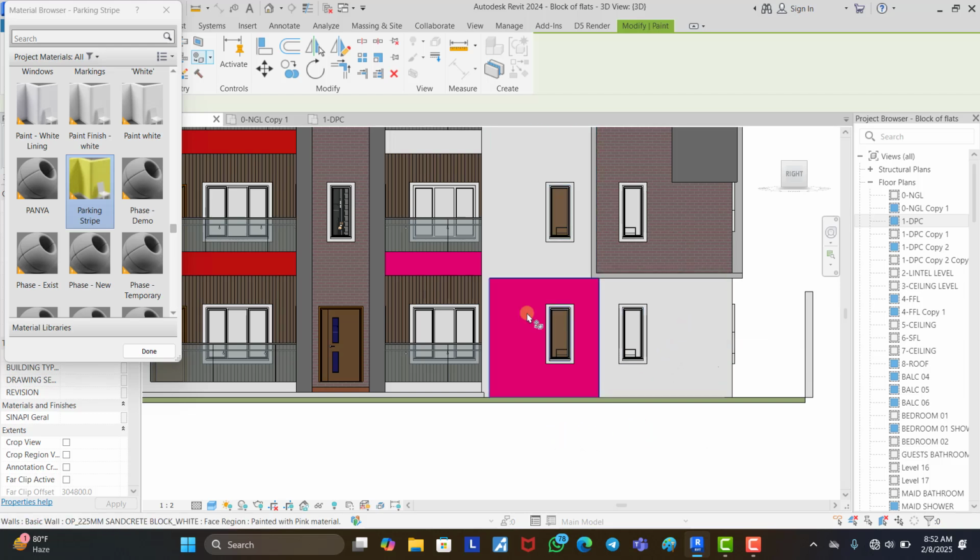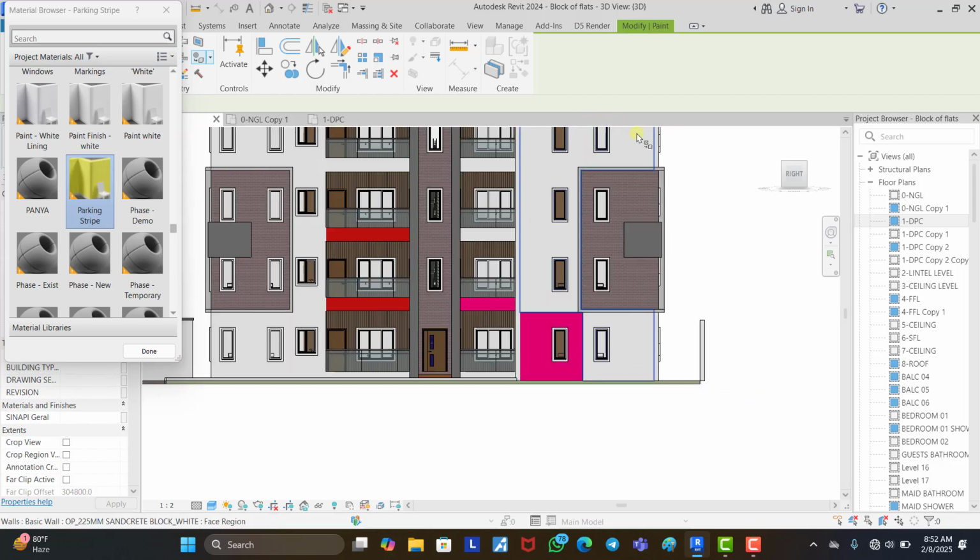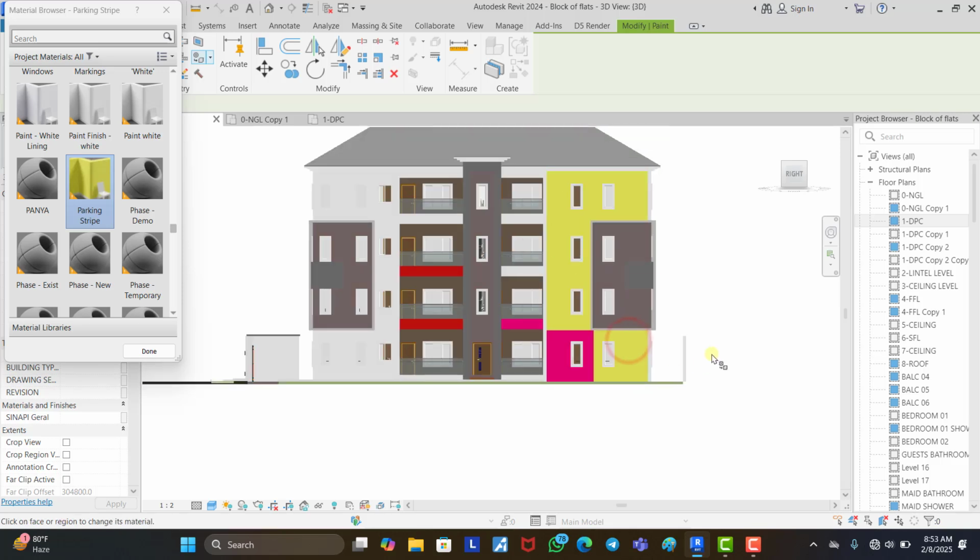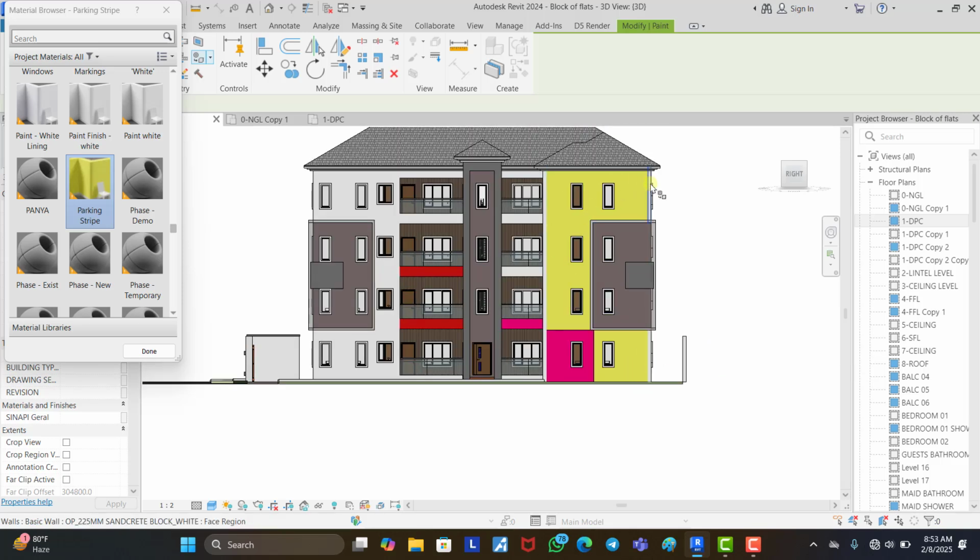Now because of the wall we split is this wall, but we just took out this particular section and painted it pink, the next section is going to paint the whole entire wall yellow. You understand? Now you can see it has painted the whole entire wall yellow.